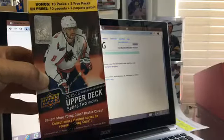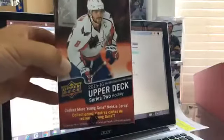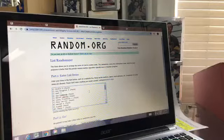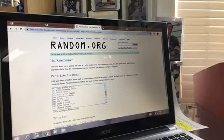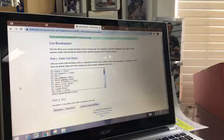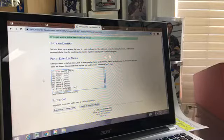This here will be after three times. Right after this, we'll do the randomizing for this, and then George will crack it for you live, obviously, in about a second. So three times again, and for the blaster box of Upper Deck Series 2, stay tuned to see what comes out of this tin. Okay, Double D, number one, George S, number 31.